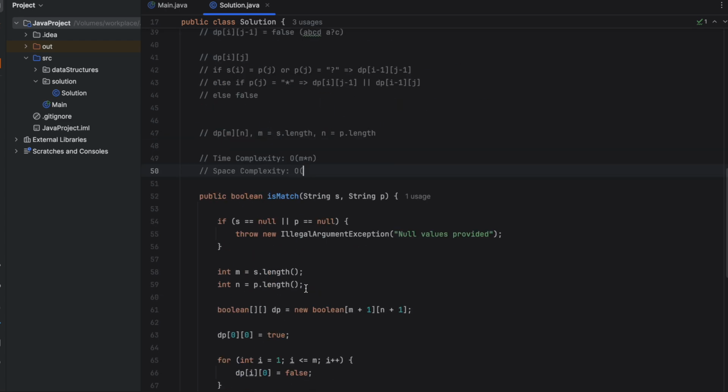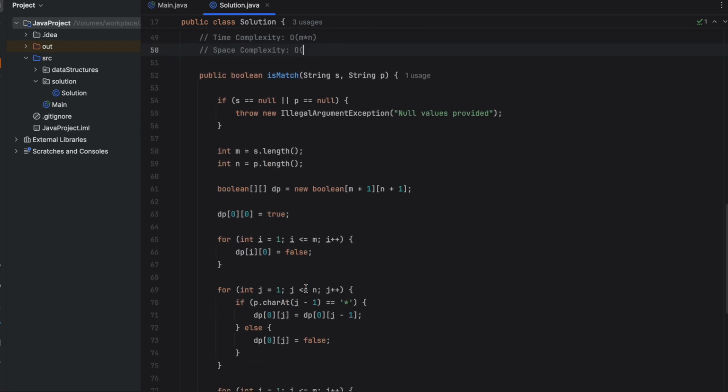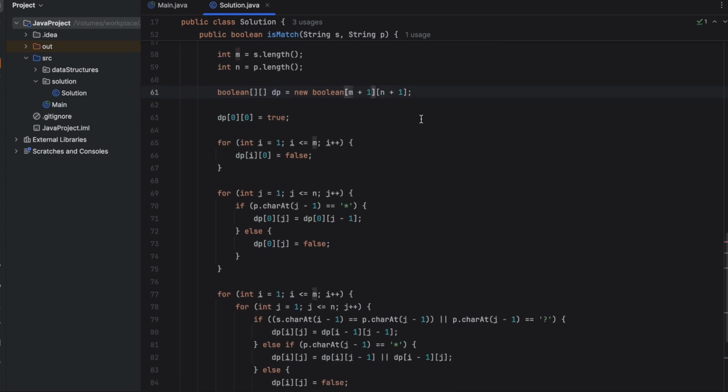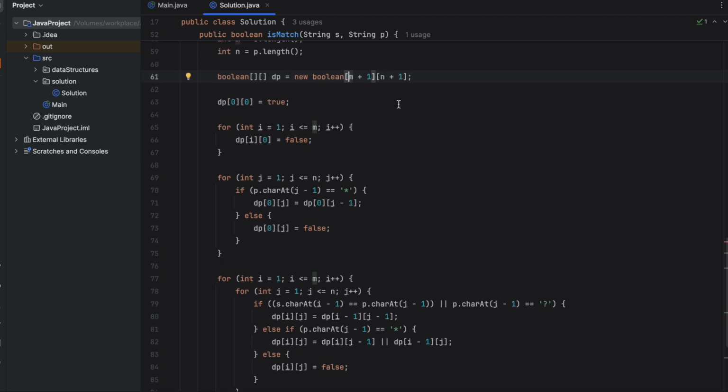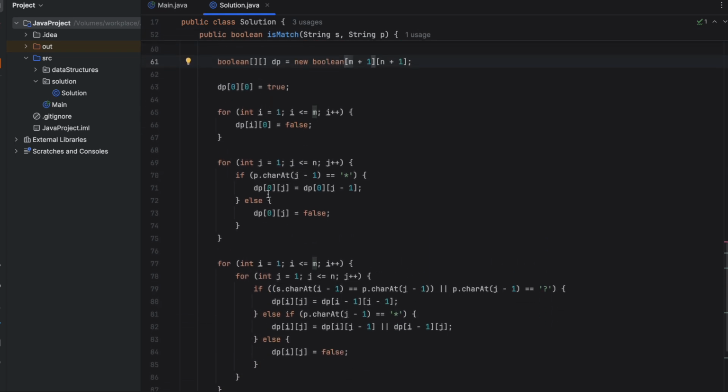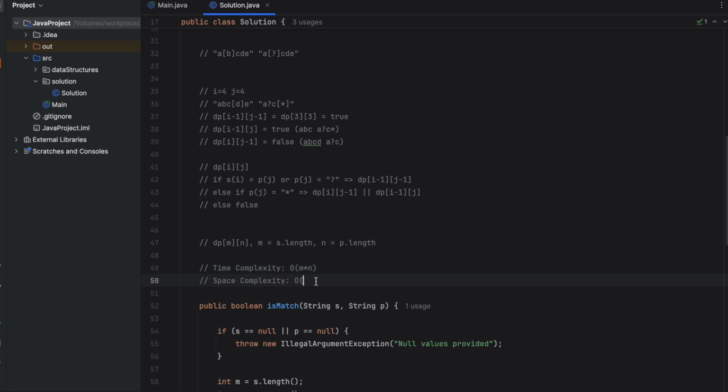to calculate the solutions of the sub-problems, we created an additional table, dp, which takes extra m plus 1 times n plus 1 spaces, and because of that the space complexity is big O of m times n as well.